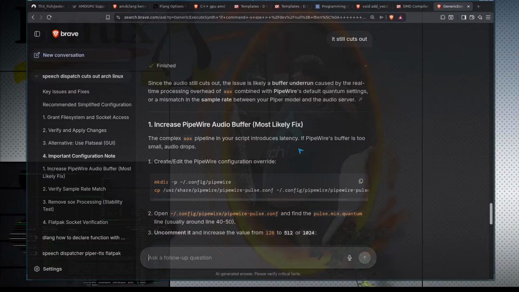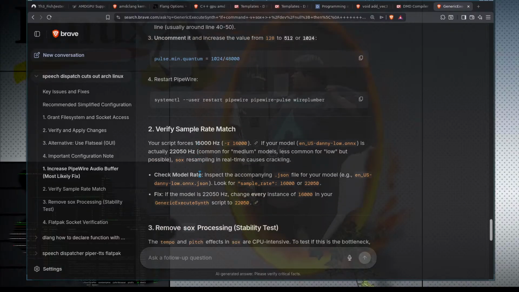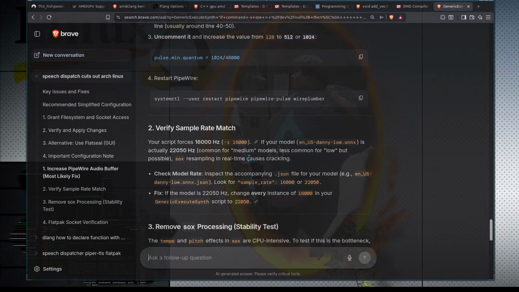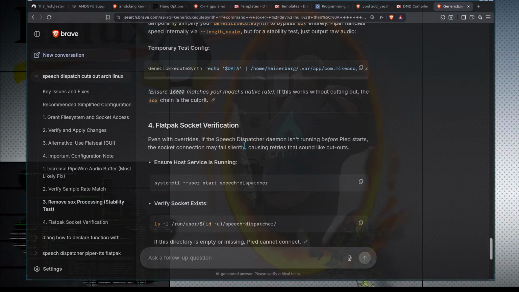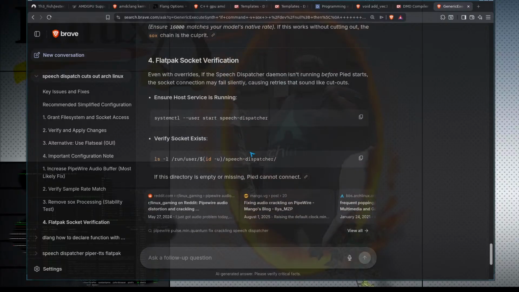It introduces latency if PipeWire we're using PulseAudio. Oh, okay. Copy and then paste.